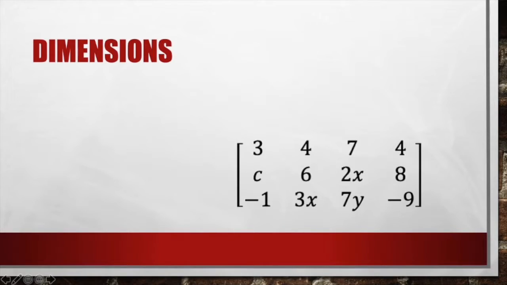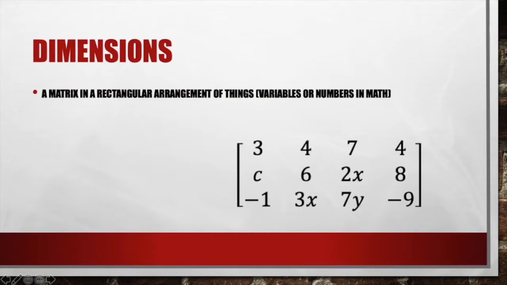Here is what it looks like. We have these brackets with the numbers here. I want you to notice that it's rectangular, and we have letters or numbers inside representing different things depending on the problem itself. I also want you to notice there are no commas in here. They are nice columns and rows, and there's no need for a comma.